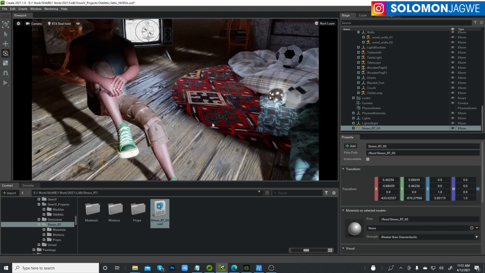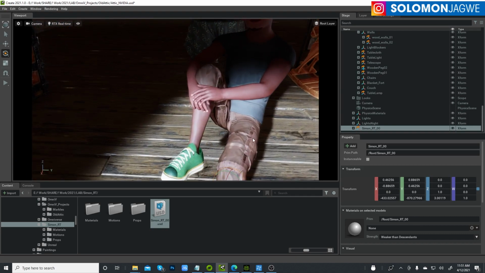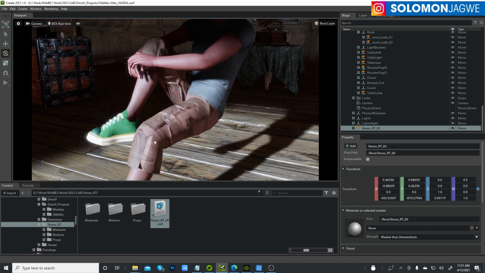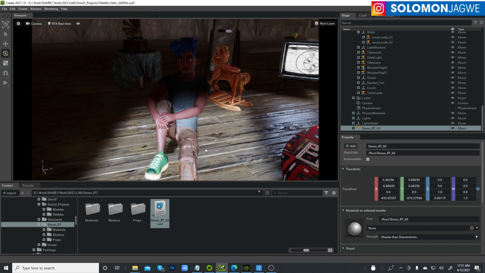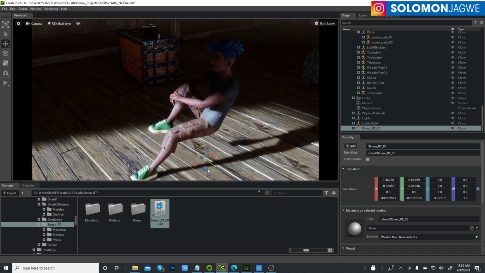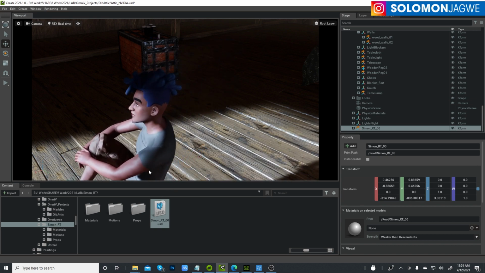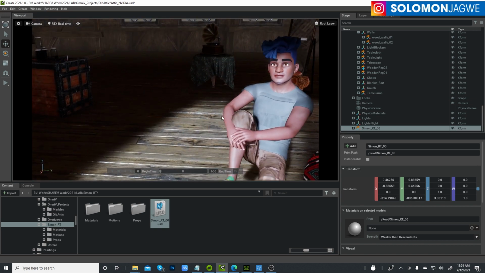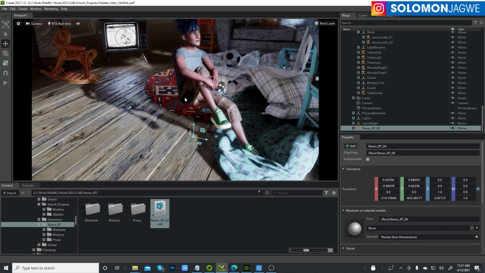Now, I know these are early stages of this connector, so I'm noticing some things here, like the texture mapping of these pants. I know that's gonna be fixed, but most importantly, I wanted to see the face of this character. He's in the shadow right now. If I were to move him into the light, what does he look like? And he looks great. So this is an awesome update, guys.